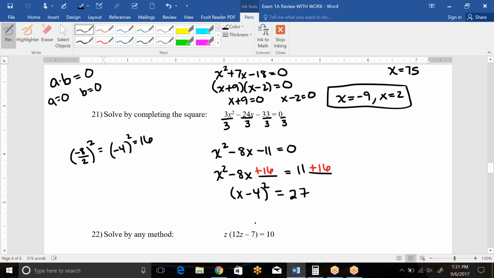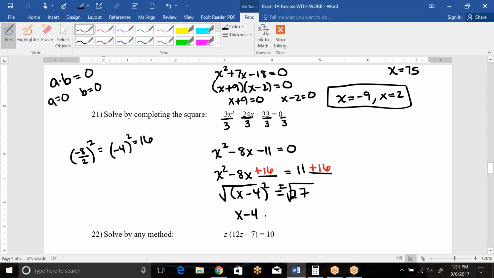The reason we do this perfect square trinomial in completing the square is because once you get to this stage, you have a property that says if you have something squared on the left equal to a number on the right, you can take the square root of both sides as long as you write a plus or minus on the right side, the side that had the number. So if we take the square root of both sides, that's opposite operation, we need to write the plus or minus over here.